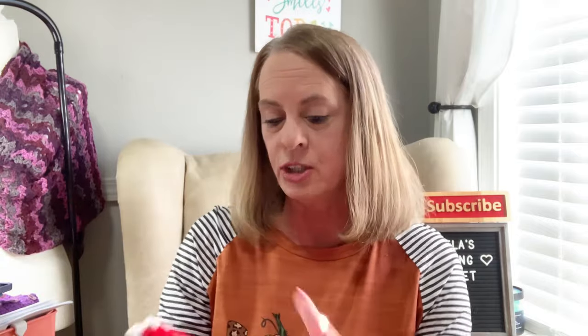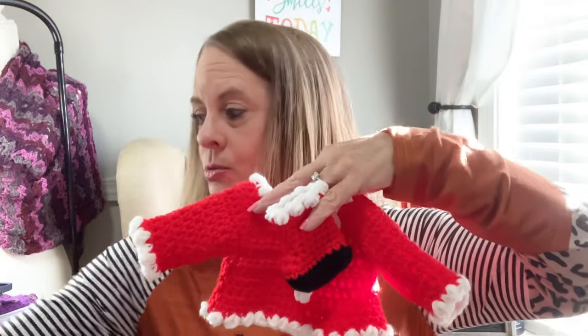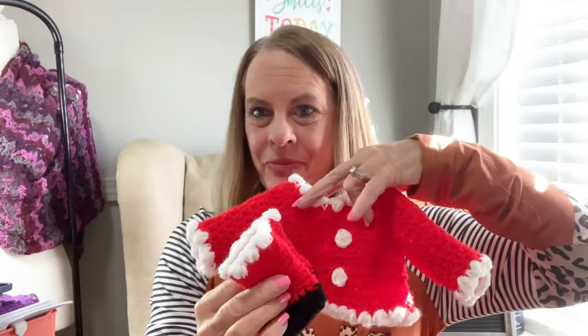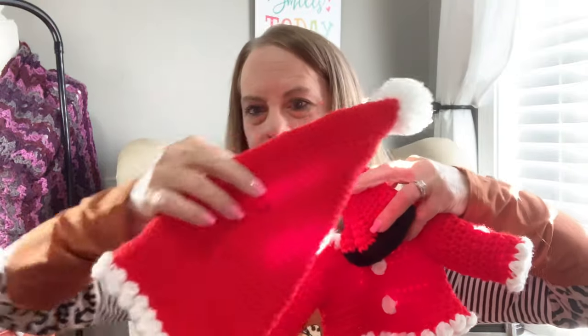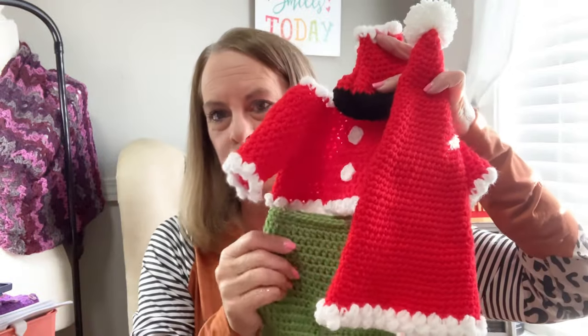So let me go ahead and show you guys what I have been working on. I'm still working on the washcloths, but right now I finished my little Grinch outfit for the 18-inch dolls. There's the top, here's the little boots I guess you could say, and there's the little hat right here, and then there are the little Grinch pants. This pattern went out yesterday — it's for sale for 15% off for about a week, so go snag it.